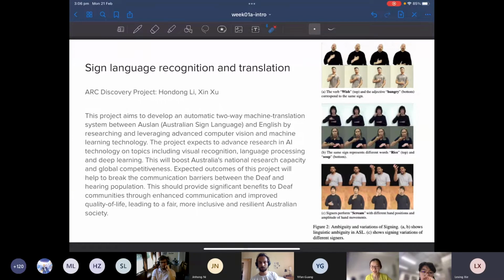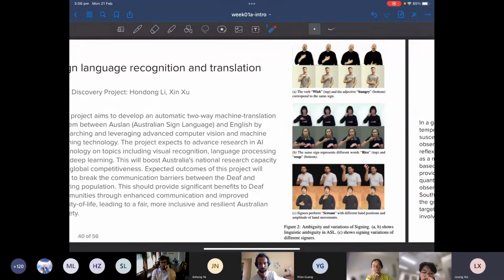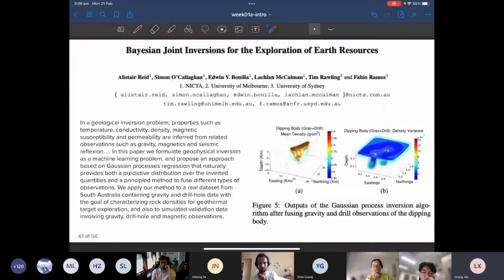Anyway, yeah. So sign language recognition is another cool problem. Moving on. We're in Australia, and natural resources is a big challenge. This particular project, done by some of my former colleagues at NITA and Data61, is about using Gaussian processes to do geometric inversion and trying to find where the thermal heat sources are. In the day of renewable energy, this is obviously a very important question, and machine learning can make a dent in it, which is nice.